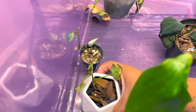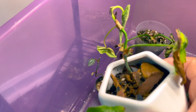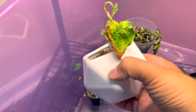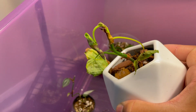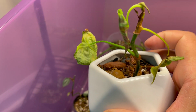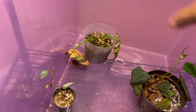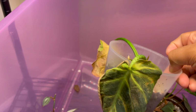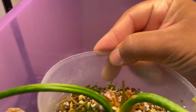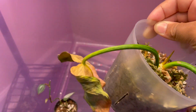My Vericosum, this one, oof, not looking good at all. I don't know if it's going through shock because I just potted it up. It probably is. I also probably need to up the humidity in this bin because I had left the top open. And then my luxuriance, like, what even is this? I'm holding on hope into that new growth. I don't know, it's hard to tell. It still looks good, but I'm not even going to cut these leaves off. I'm just going to leave them.